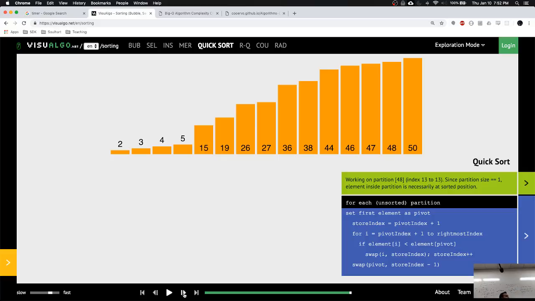At what point does your algorithm exit out? That's the important concept of recursion. If you don't have an exit strategy, it will keep calling itself forever. Again, quick sort is part of the divide and conquer mechanism. It divides your array into smaller chunks, and then it sorts those smaller chunks. And what algorithm does it use to sort those things? It uses itself. It uses quick sort.